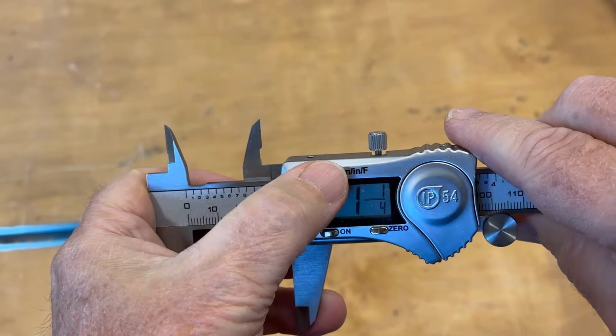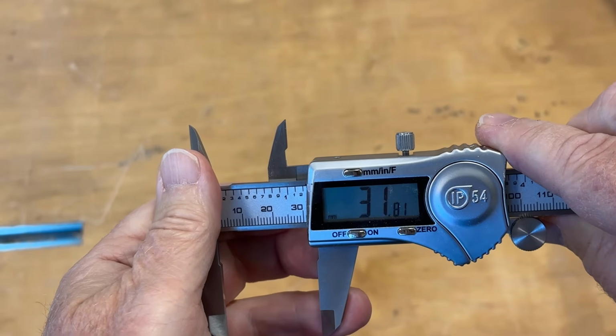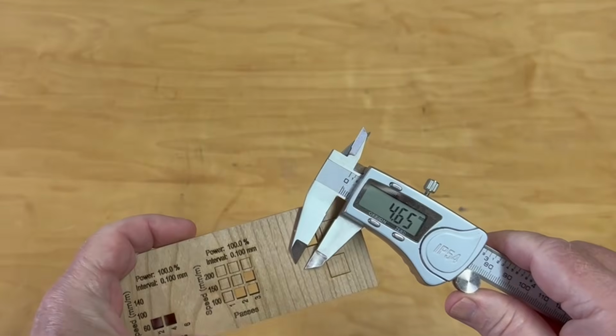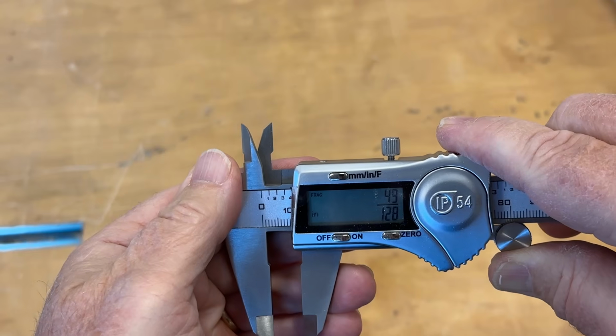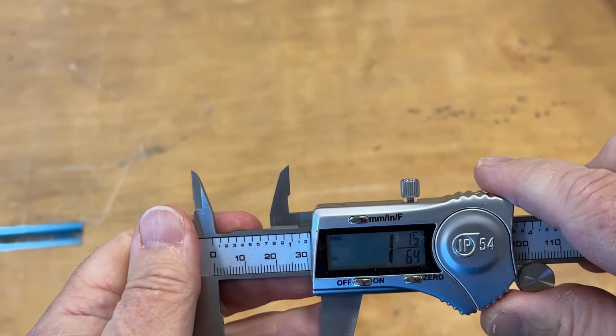There's a way you can switch between decimals and fractions and also switch between millimeters and inches, which is nice because when I'm working on my laser, I tend to like to work in millimeters. These things are very inexpensive, just over $20. Well worth it in my opinion.